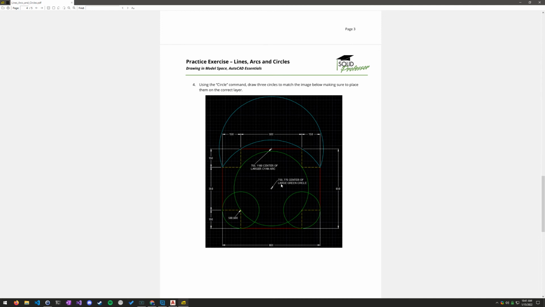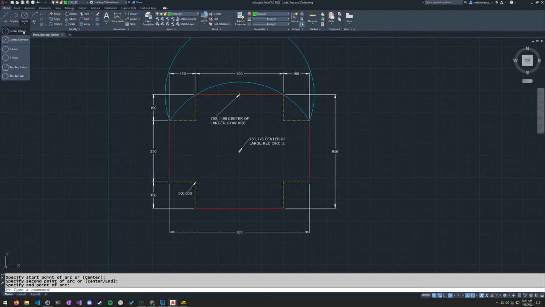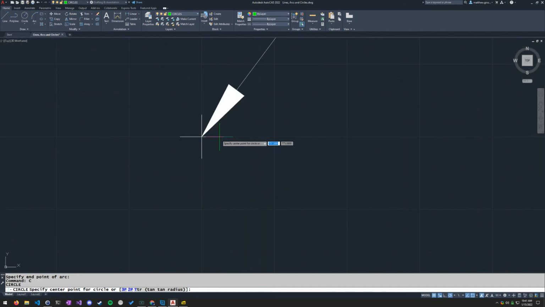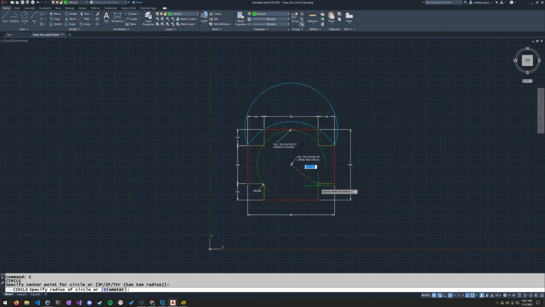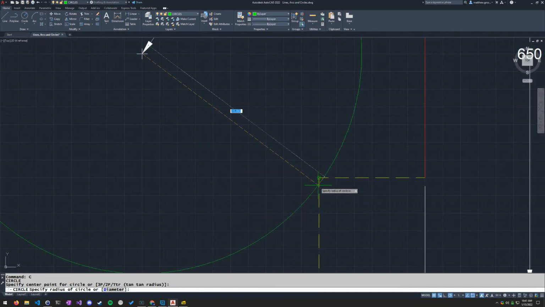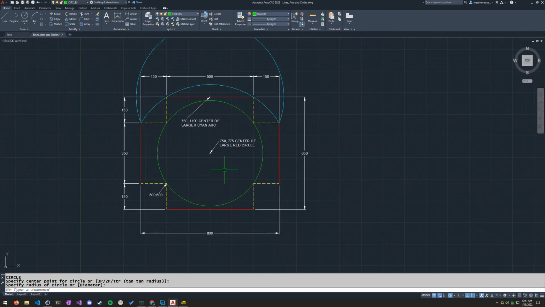Center to yellow corner. This is known as a center radius circle, or it's just the default circle. When you press C, enter, you get the center radius circle. So I'm just going to do that. C for circle, enter. I'm going to zoom in. Remember, these plus signs really like to snap to the wrong spots when you're too far zoomed out. So go ahead and really zoom in so you get that triangle there. And I'm going to grow this circle out to the corner. Just like that. Click.